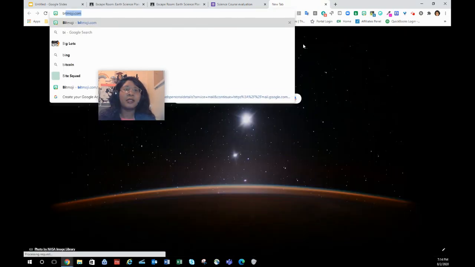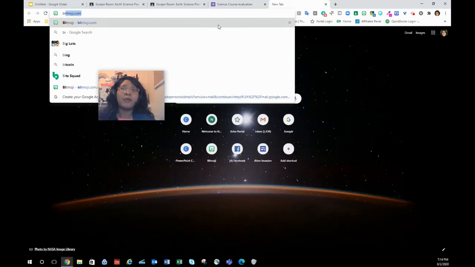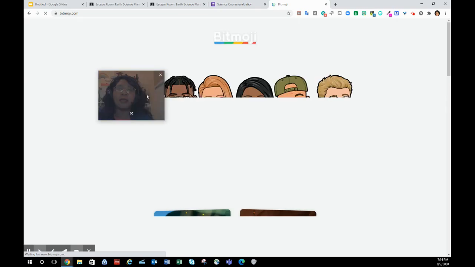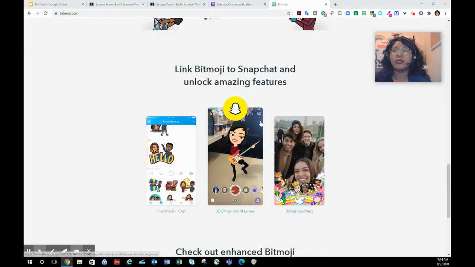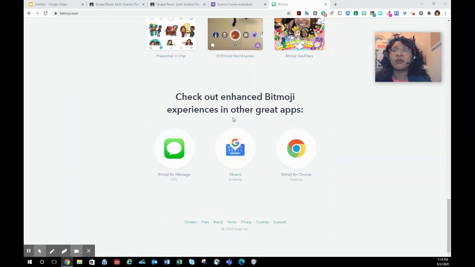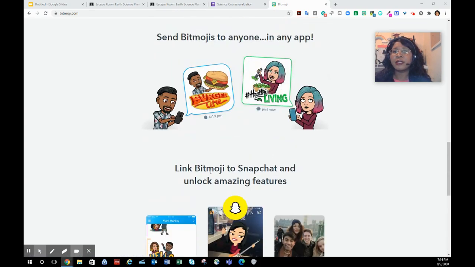So when I type in bitmoji.com, it comes up and it tells you how to go and download it. You can download it. And this is how you add the extension by clicking here to your desktop. You can add it as a Gboard on your Android and iMessage on iOS.